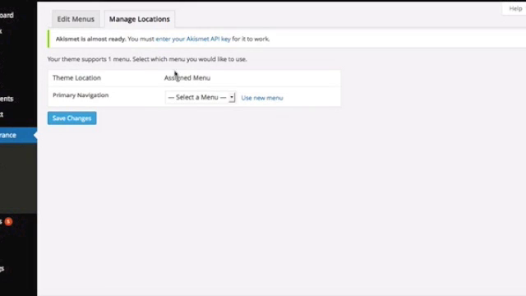Depending on the theme, this will let you know where the navigation goes. This theme only has primary navigation available. So you might create 4 or 5 different menus, and you could then select and tell it to use Main Menu for the primary navigation, right? And again, each theme is slightly different, so if you're using another theme, you might see primary navigation, footer navigation, or sidebar navigation. It depends on what theme it is. But most of them are going to have primary navigation. I'll explain how to set up a sidebar menu in a second. But for now, we're just going to set up the main menu.